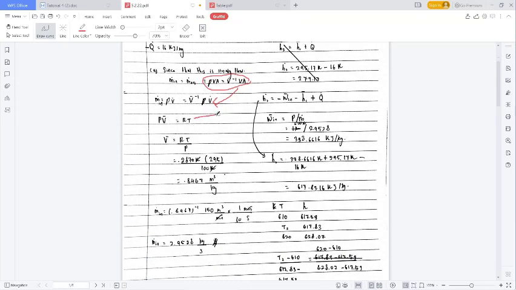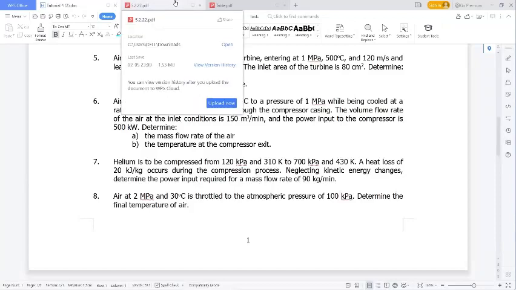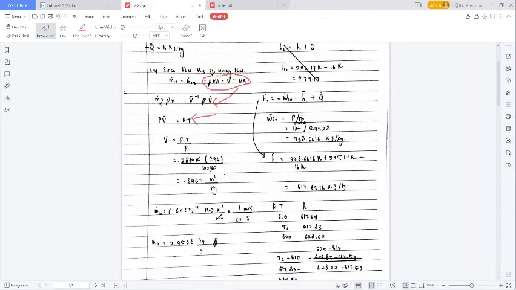So we can use the gas constant equation to calculate the specific volume, since we are dealing with air. Remember, if you want to use the gas constant equation, the fluid must be in the form of gas. If it is saturated, you cannot do so, because part of it is gas and another part is liquid, so it is not going to bring you the right final answer. But anyway, the specific volume we can derive as RT over P.